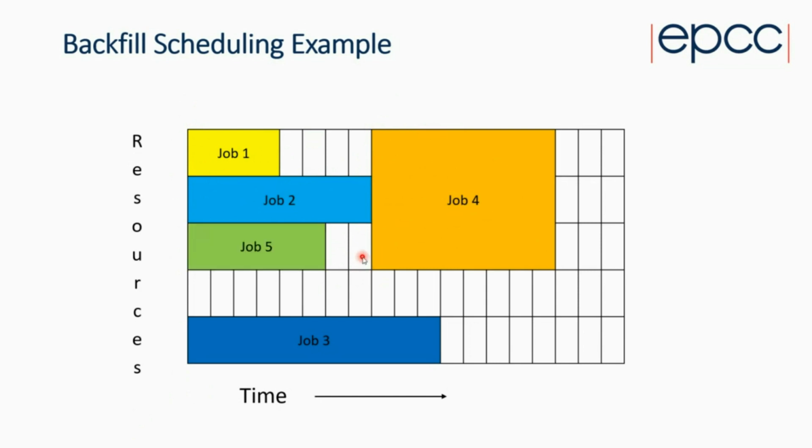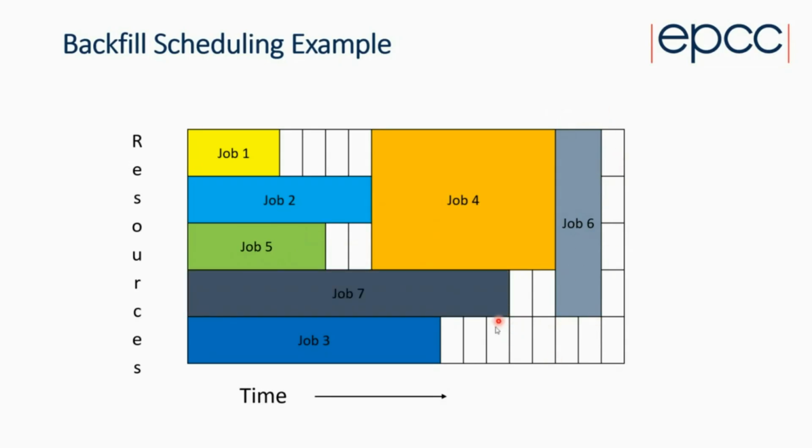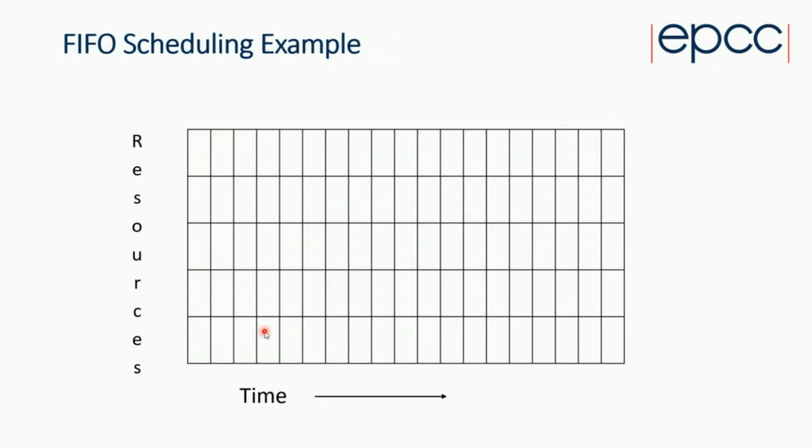And then someone else submits another job, and it can fill that. It can submit that job there because there's resources available. That's fine. Then another job is submitted which requires some of these resources, so it has to be scheduled again in the future. It's going to be after job 4. Job 4 runs for 8 hours, so 16 hours into the future, job 6 is going to run. Job 7 comes along. There we go.